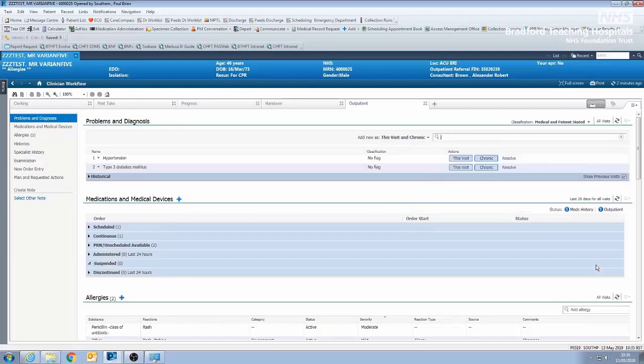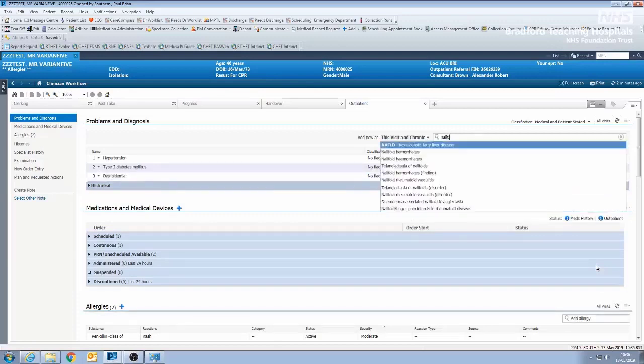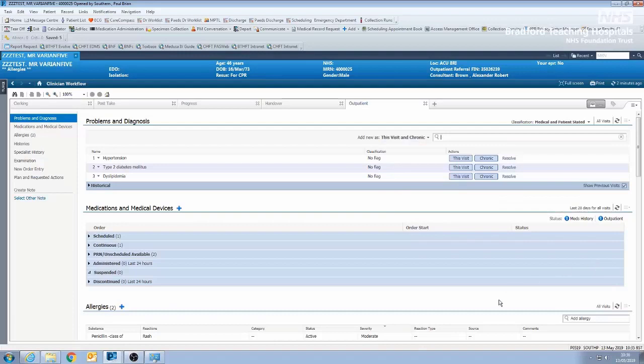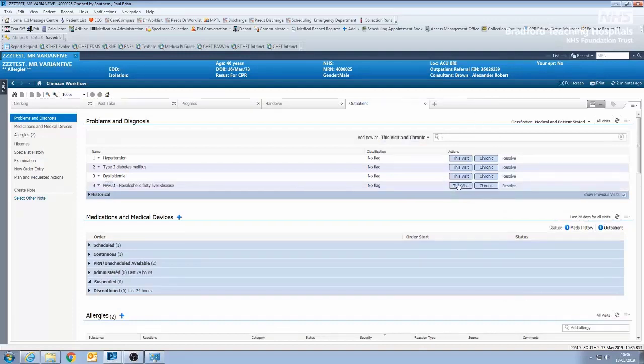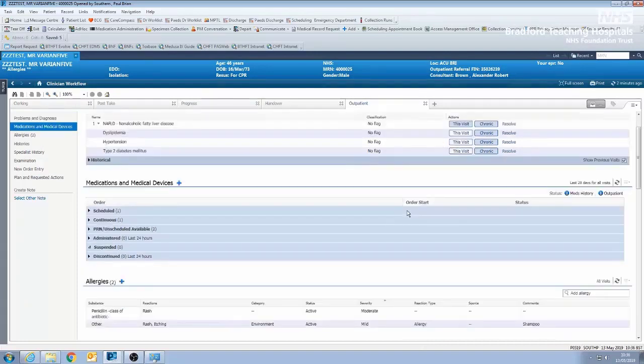And I might know from reading the referral that they're probably going to have fatty liver disease or NAFLD. At this point, I'm also quite careful to make sure that the correct boxes are ticked here. So I make sure that the dyslipidemia, the type 2 diabetes and the hypertension are all recorded as chronic conditions, and only the fatty liver, the reason they're here today, is clicked as this visit.